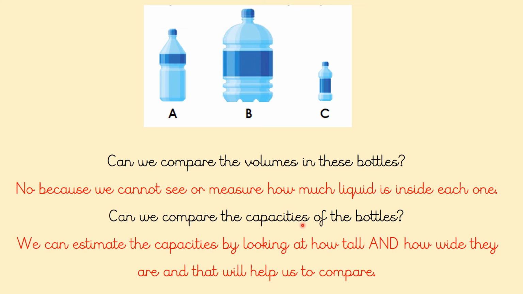We can't say anything exactly, but we can have a look and we can use our reasoning, our common sense, and say, well, you definitely couldn't fit as much water into bottle C as bottle B. And I think you could probably fit more water into bottle B than bottle A, because bottle B is taller than bottle A and it's wider.